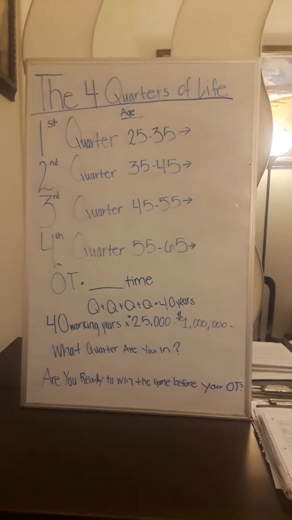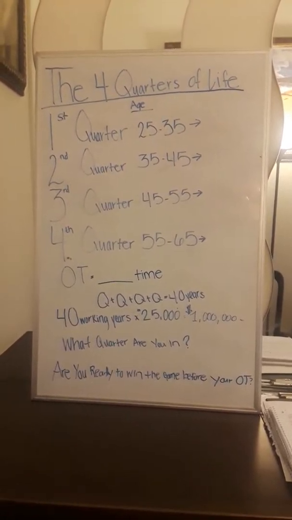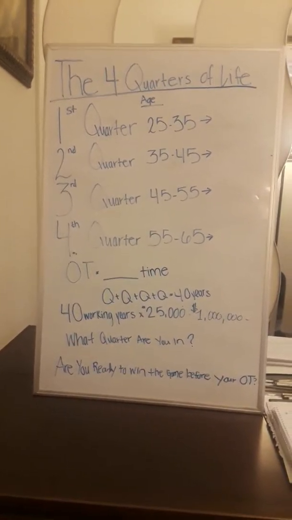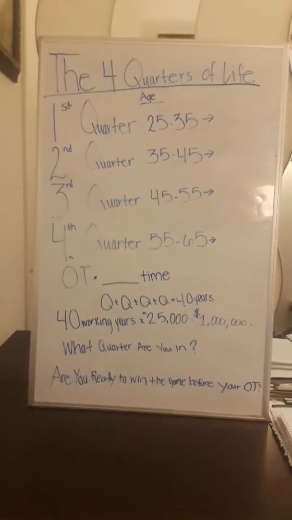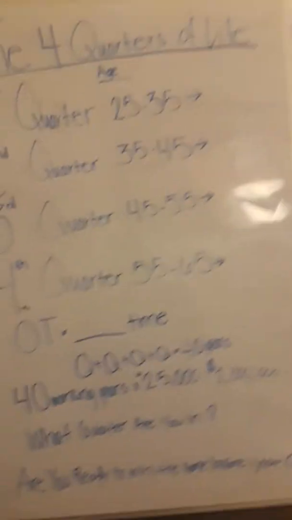Now 10% of a million dollars is a hundred thousand dollars, and you're going to need more than that because by the age of 65 when you're no longer working or past the working age, it's going to take more to sustain and maintain the lifestyle that you're currently living while working.